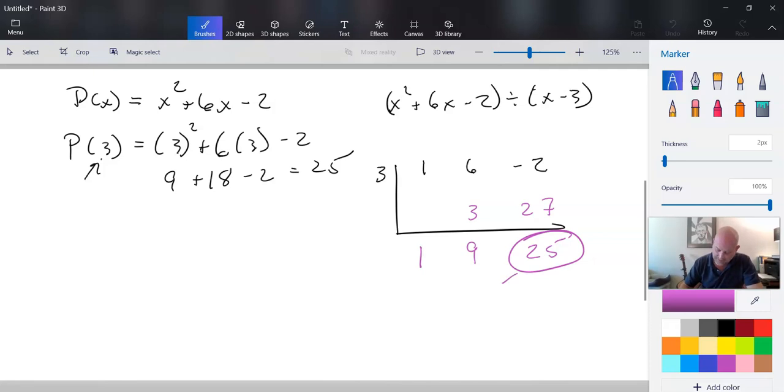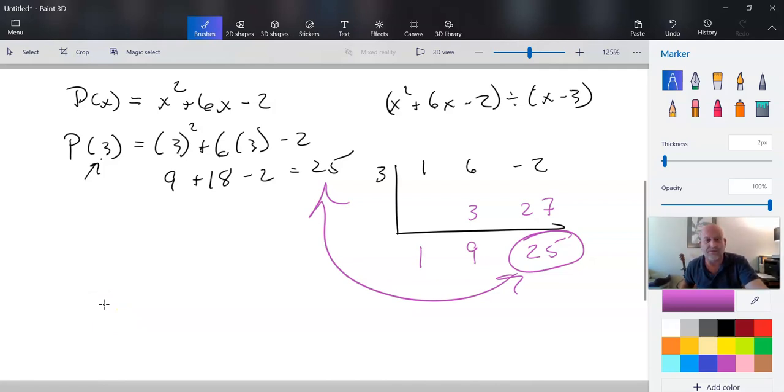And you notice these things match. And so that's basically what this is saying, that if you want to evaluate a polynomial at a particular value, you can also just do the division and look at the remainder. And it ends up working out to be the exact same value. Actually, we don't see too many cases in this section where it's faster to do the division than just to plug it in. But there are cases like that. And so they do become rather important.